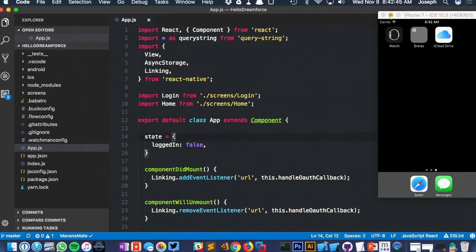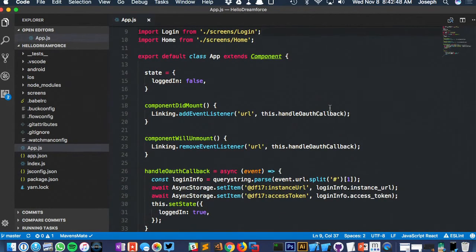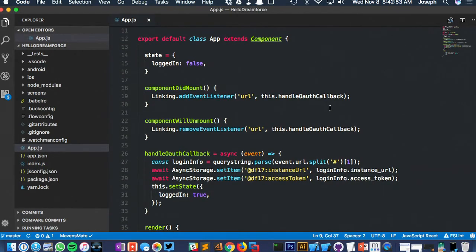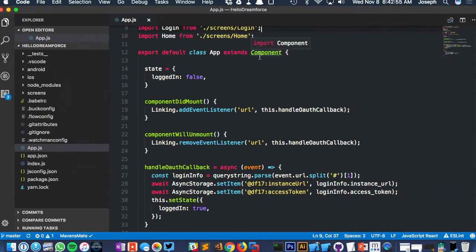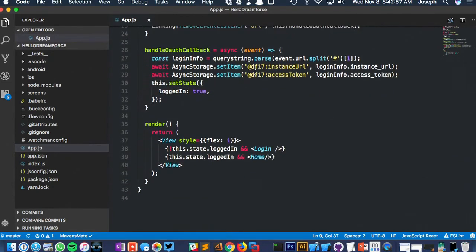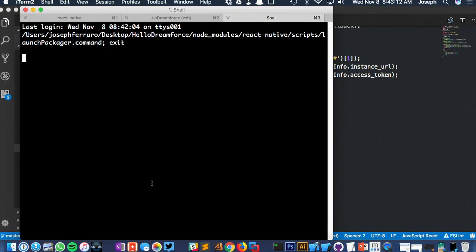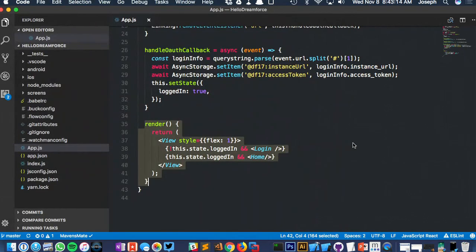So sort of the entry point for my application is app.js. And it's a pretty simple little class here that we've created that extends a React component. And so this right here is kind of where the focus should be to start, lines 35 through 42. Really all we're doing is we're saying, all right, we have a view in the application, and if the state of my component at any given time is logged in, then I want to show the home screen. If I'm not logged in, then I want to show the login screen.